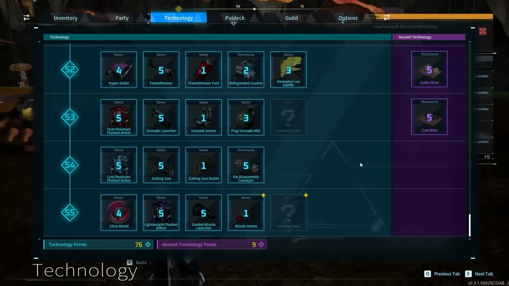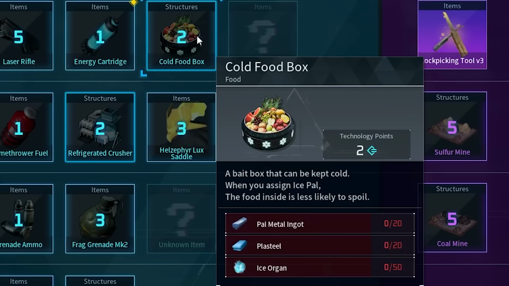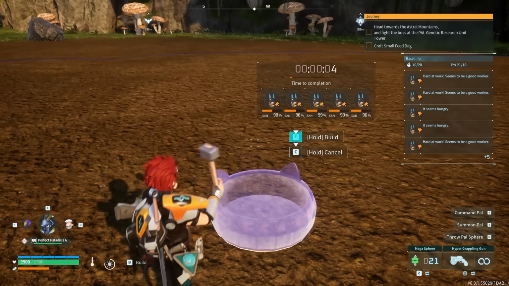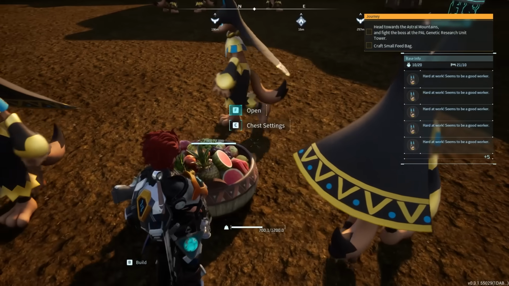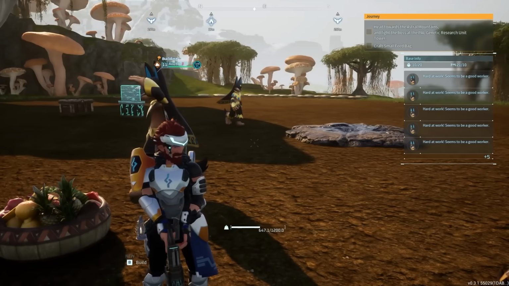Something else I noticed in here was a crushed refrigerator. Nope. Cold food storage. Bait box, and be kept cold. Food inside is less likely to spoil. I don't really care about that, but I will build them a regular box. There you go, dinguses. I'll put some tomatoes in there because I know how much they like eating tomatoes. It doesn't matter. I think they just might want pancakes instead. I mean, I'd rather have a pancake than a tomato.